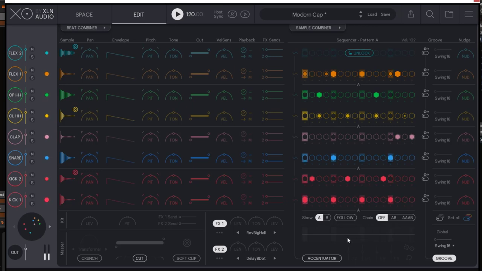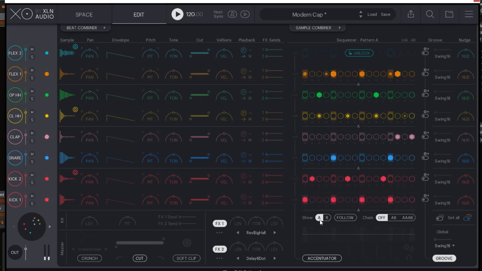But maybe I want to extend this to a B. If I click on B, everything is going to be kind of a copy. Notice it says cloned. This is so we can have a variation of an A or a B. Maybe on the B, I want something else. I'm just going to do something random so I can do it fast, because this video is just long enough. Something like that. So that's the B.